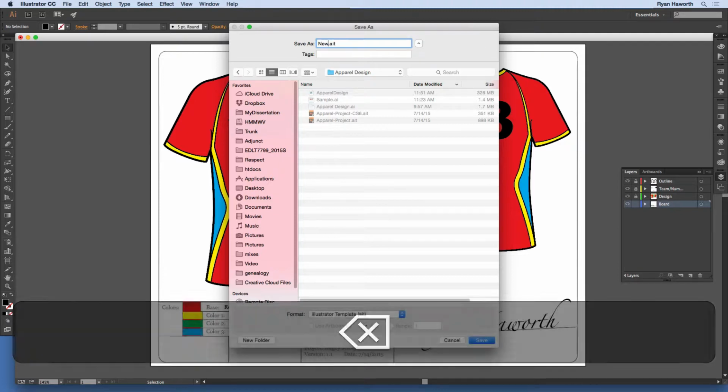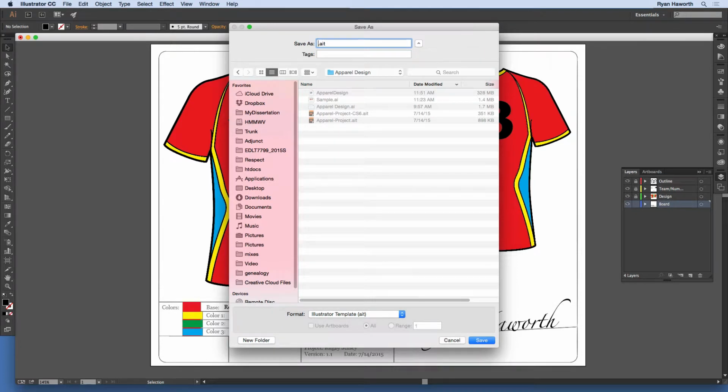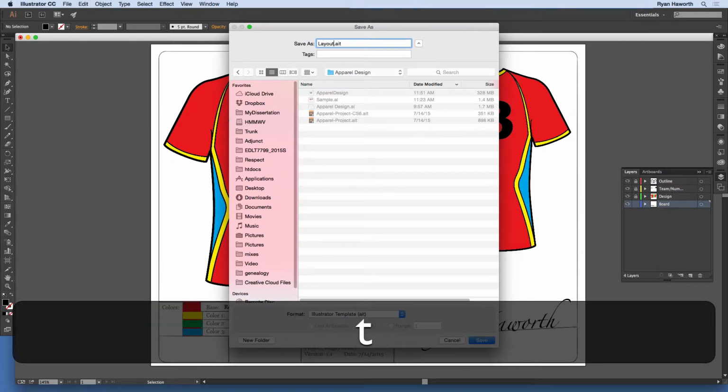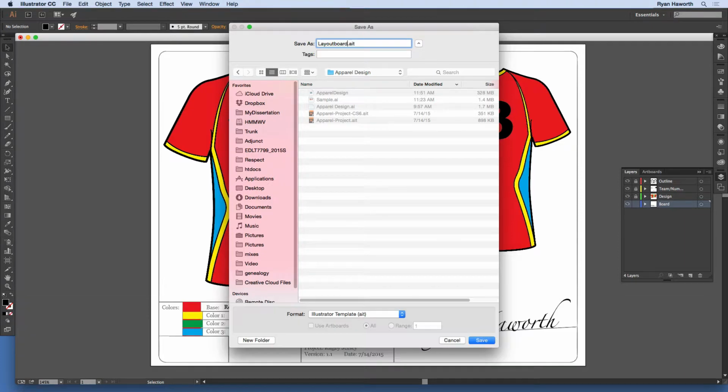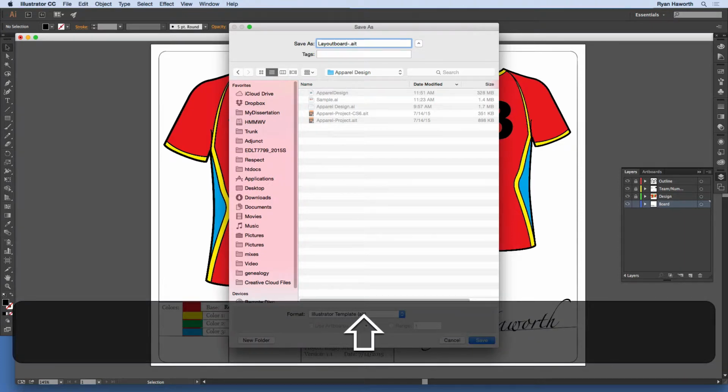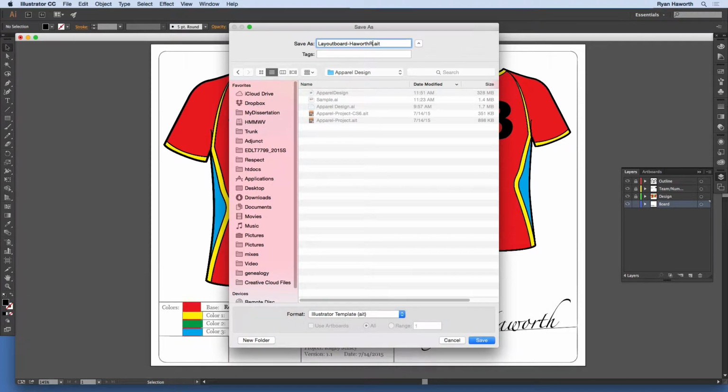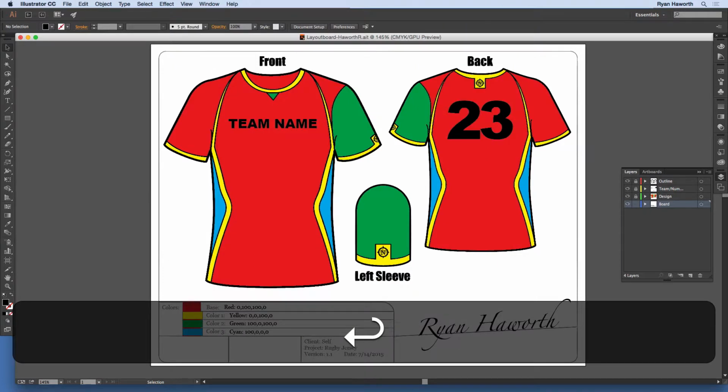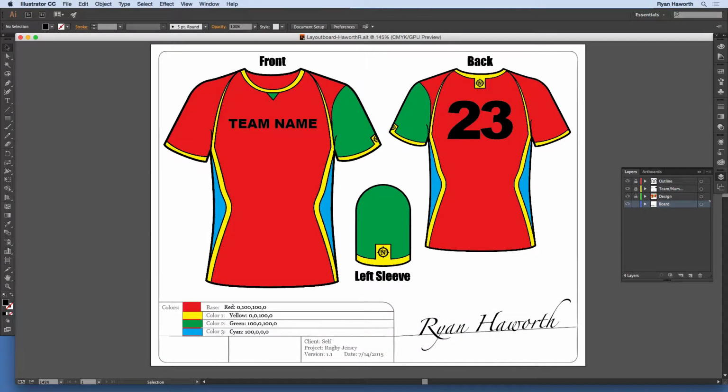Actually, I think I have on the guidelines for my students. Let's do layout board and then hyphen, and let's say my name is, there we go. So last name and first initial. Of course, if you're just watching on YouTube and you're not in the class, name it whatever you want. I don't really have a rule on this, so whichever you'd prefer. Just some easy way to remember what you're doing. So then I will click Save, and now I have my new layout board.